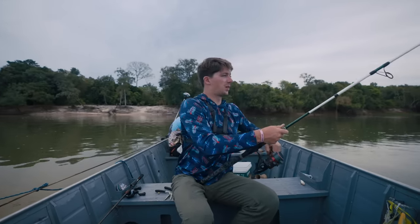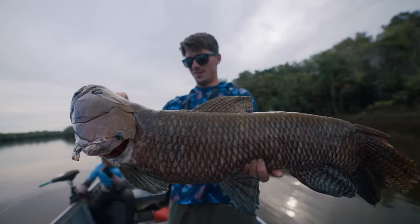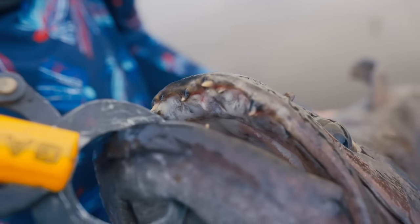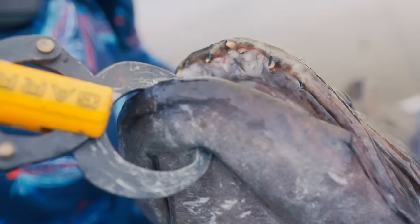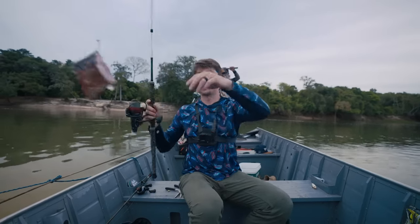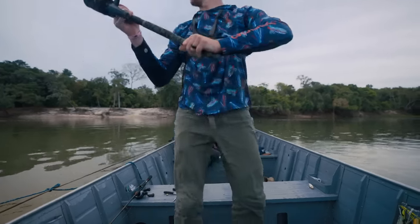Our bait mission was successful, and in the process, we ended up catching the second biggest trihero, at least my second biggest trihero, of the trip. It was the 18 pounder on a live knife fish. It's crazy, but we did manage to keep one small stunted fish, small, relatively speaking, and we're gonna soak this now for the target species, that being big cats.